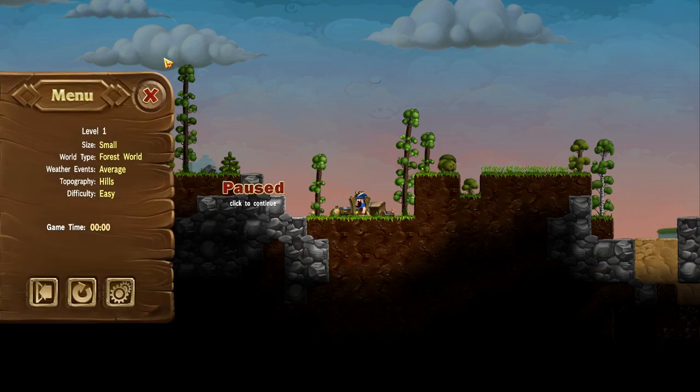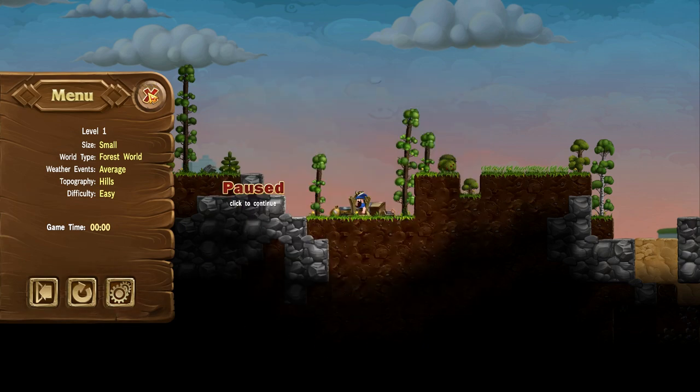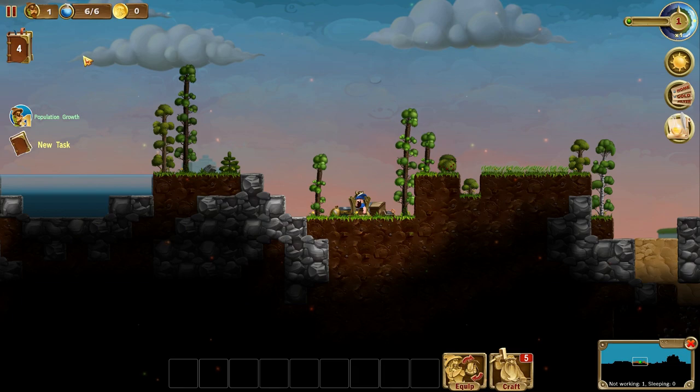Over here is our main menu, and it also shows what level we are on and the level's details. Game time, I believe that's either how much time you've played in one session, or overall, I don't know. Then we can leave. I don't know what this button does actually, but we have options here, which is actually a really simple settings option.